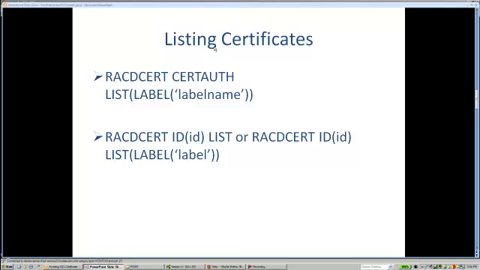One thing I did also want to mention was that when you list certificates out, when we listed the cert signed certificate, we did a RACDCERT cert auth list label with the label name. For personal certificates, you would use this format instead, because this is meant to display certificates that are signing certificates.